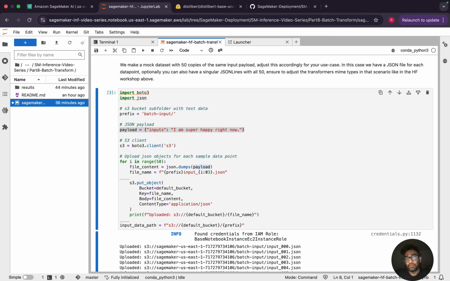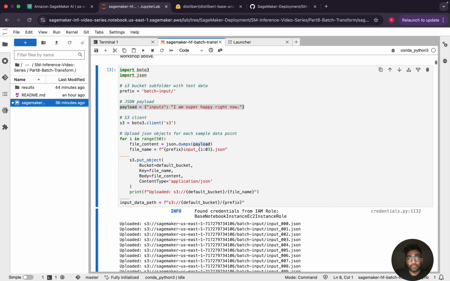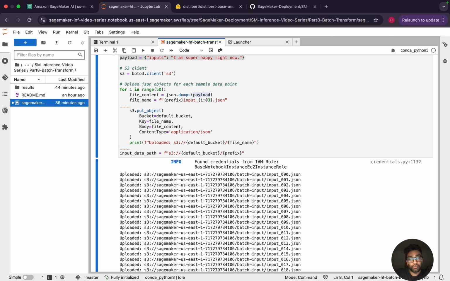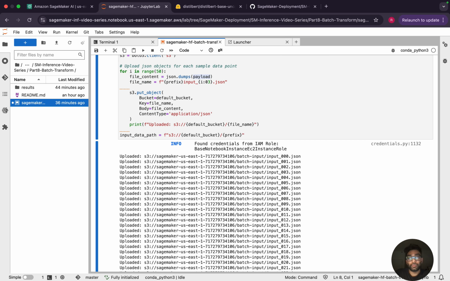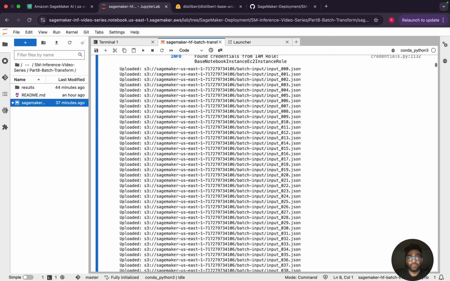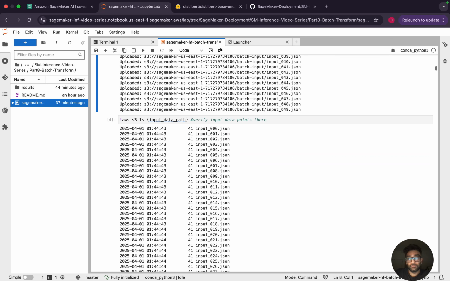I think I need to double check this, but for batch transform, there's CSV support, JSON support, and JSON lines support. And the way I've done this here is I've made a JSON file for each point of data that I'm working with. Optionally, you can have JSON lines that have all this appended or strung together into its own singular file. That's one route you could go. You're going to have to change the content type of the transform job later if you go that route, but this was just a little simple, so I went that route, but there's flexibility there in terms of what you're working with. But also check, I'll link the batch transform documentation in terms of the supported types in terms of the content itself.